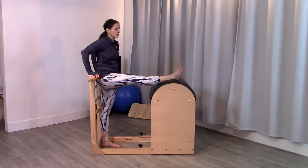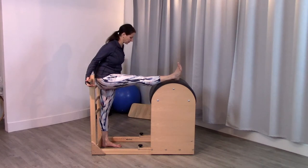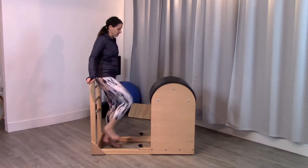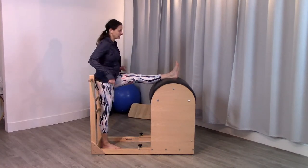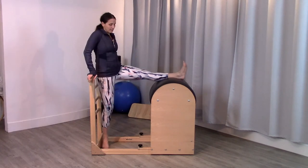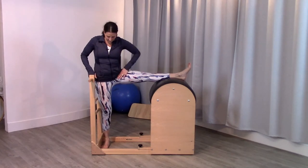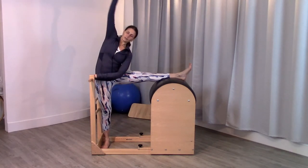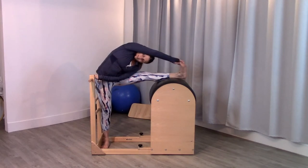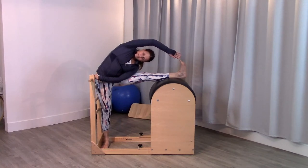If it's somebody who's quite flexible, you can take it into a bit of a forward hinge, leaving the arms open here. The nice thing about this little series is we can go from here, switch to the other leg. Then I can come from my hamstring stretch and turn into my side bend, or side stretch or adductor stretch. I'm going to hold it at that same position, still trying to keep this hip and pelvis into the ladder. I can take this hand across and then go into that side bend, reaching towards that foot — or if not, just keeping it to the side. So that would be my nice side stretch.